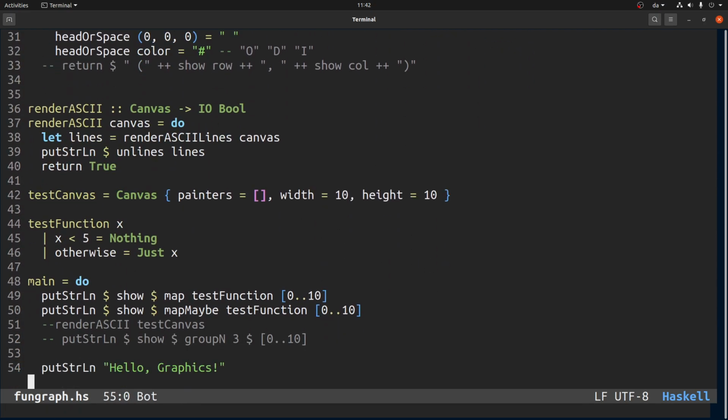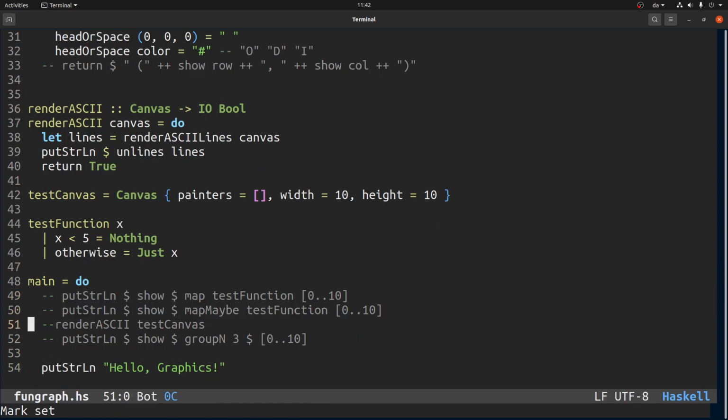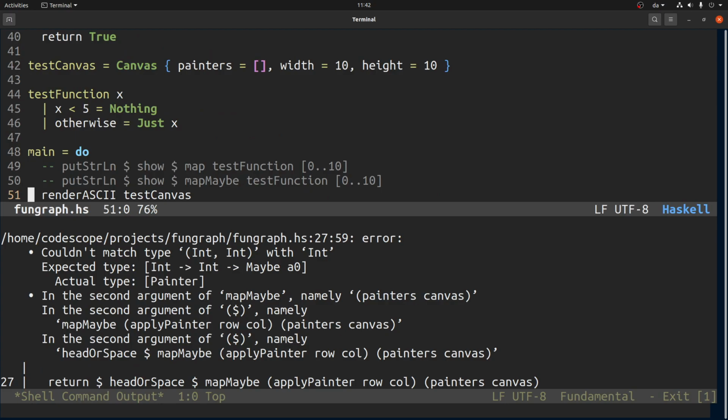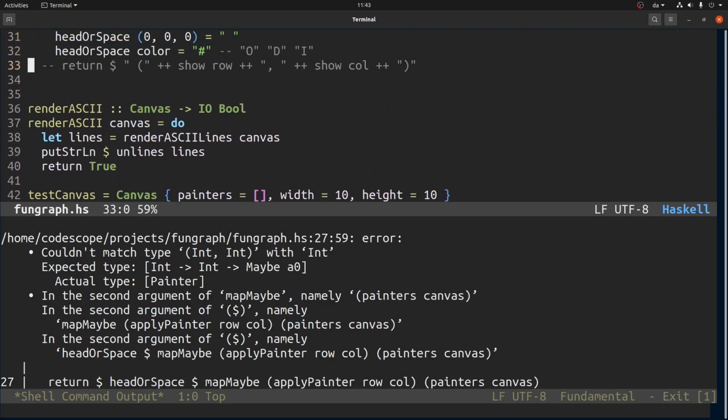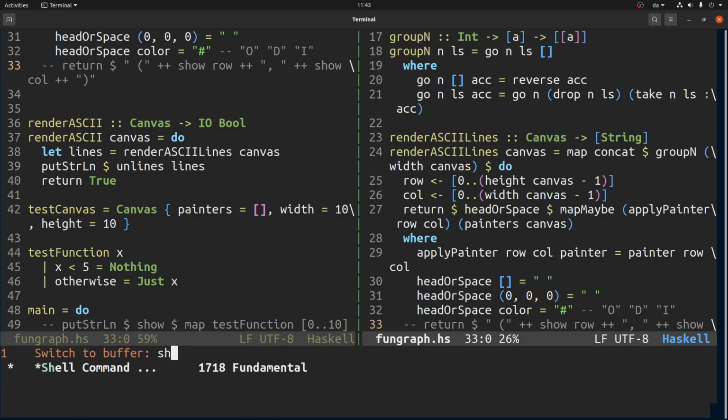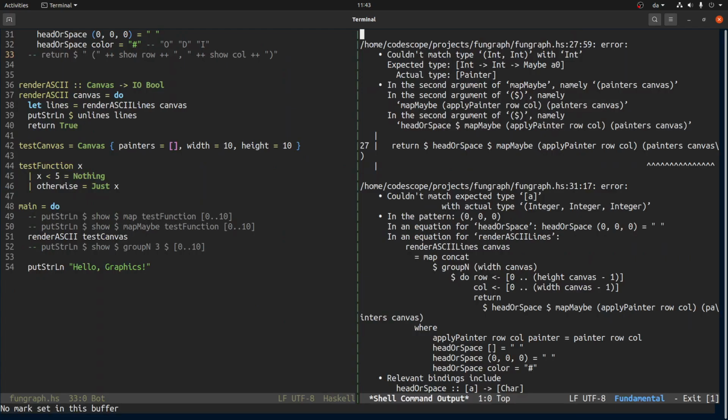Okay. So let's see how that goes. And as usual, there is something wrong. Let me put these error messages over here instead.